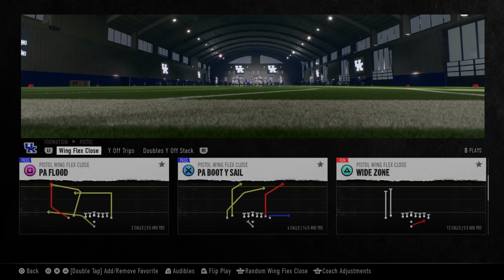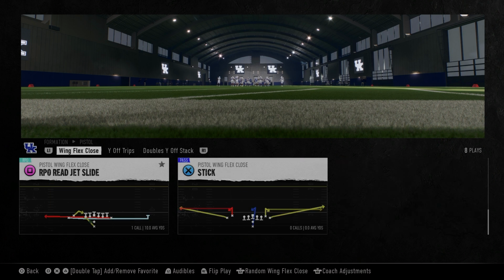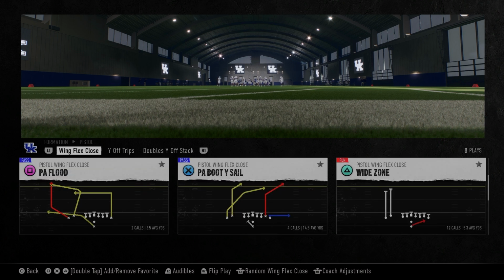West is the YY tight end, and the slim is the alignments of the routes of the receivers to them here. Okay, I think Shanahan had a different name for it, but here we have, you know what? This might be a typo here. Oh no, we're good. Yeah, the PA boot sail. The other one, the flood. To me, I thought I was looking at the wrong play.